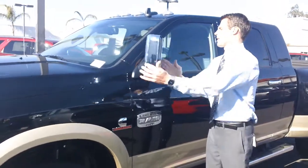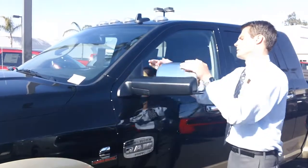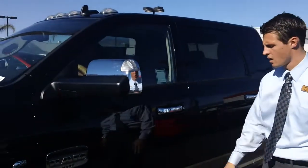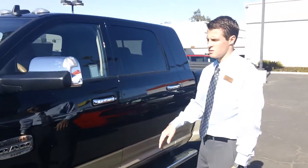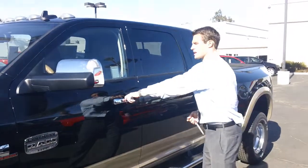You have your trailer tow mirrors, collapsible either way. They do have lighting built in. One touch locks on the truck — just push it once it'll lock, put your hand behind it and it'll unlock. You have your factory running boards. A nice feature is all the remote keyless entry with the remote start. Click it twice and the diesel's going to start up for you.